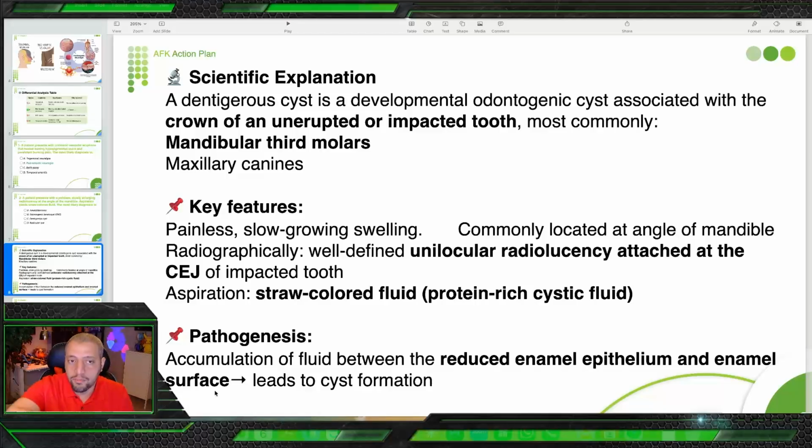In AOT, it will be slightly different because the etiology is different, so the lucency will extend beyond the CEJ, and this is how you can differentiate between both. And AOT most likely will be mixed. It has some radiopacity inside it, and in histopathology, this is why they give it the name adenomatoid, which is duct-like structure. Going back to this one, you end up with aspiration, ending with straw-colored fluid, which is protein-rich cystic fluid. So this is where I can understand this is a dentigerous cyst.